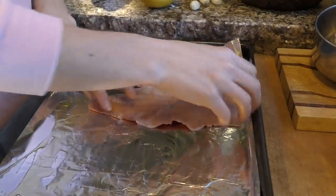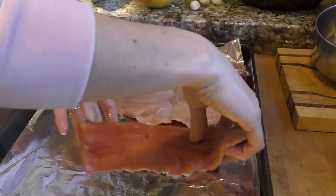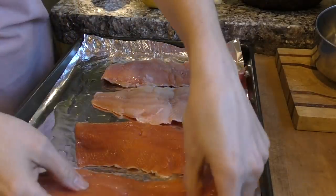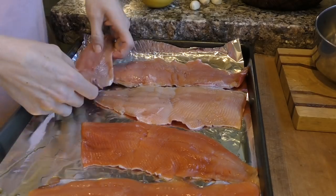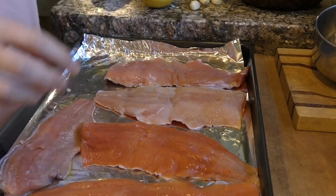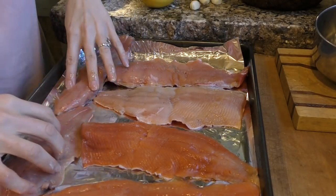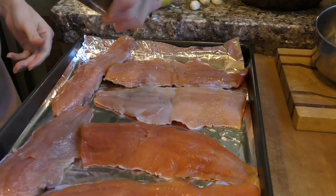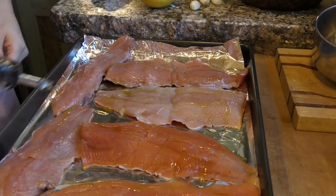While the rice was cooking, I started preparing my salmon. As you could tell, I put some foil in a pan and liberally put on some olive oil. And then I put my salmon skin down. This salmon actually came from the Kootenai River, so it's river salmon. I love salmon from the ocean, but this is pretty good this way. We actually really loved it this way.